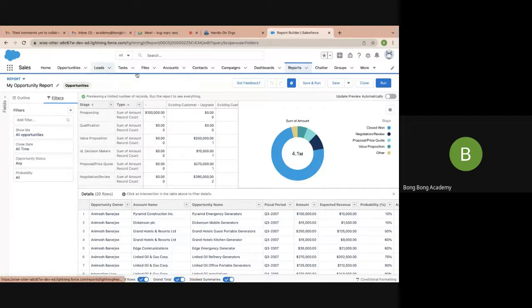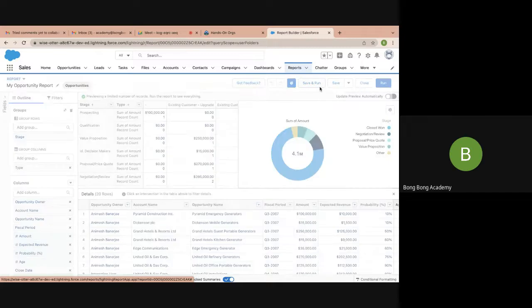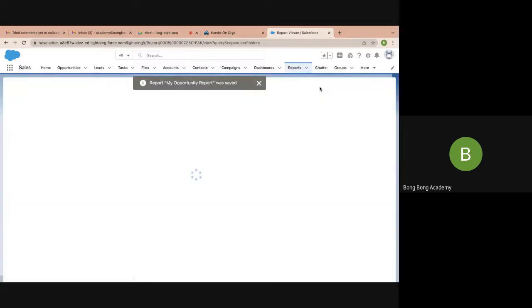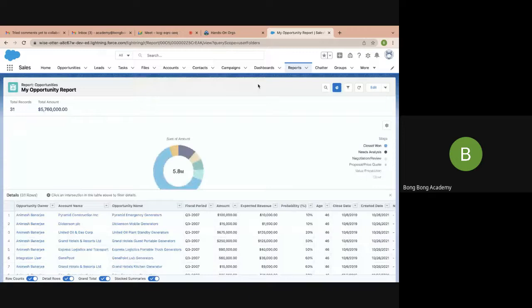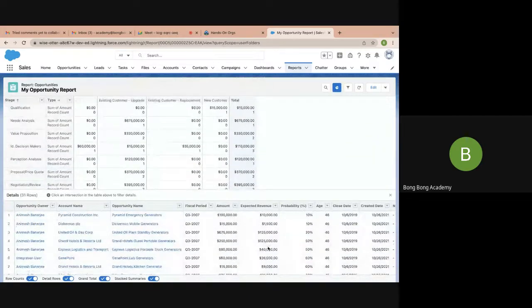It works quite similar to what you did on the list view, only that it can fetch values from multiple objects. Now, a very important thing to understand here. This report is analytics, right? Sometimes it is very important for some people who are not even using Salesforce, maybe senior executives who don't log into Salesforce. A CEO wants to see this report in the morning every time.